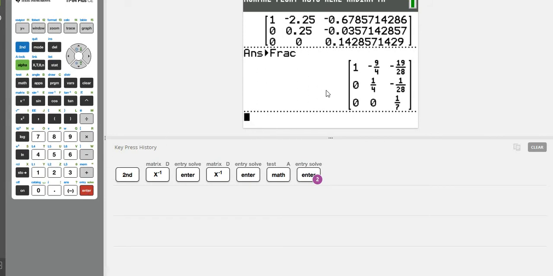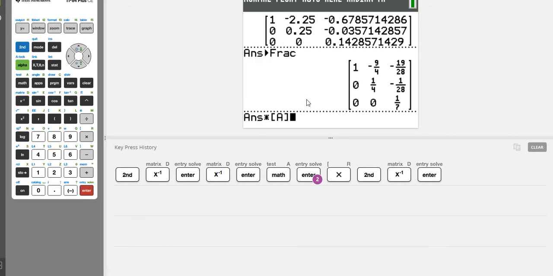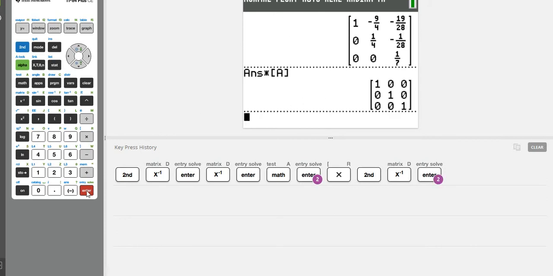Now, there's something interesting that you might notice on the diagonal, and that is these numbers on the diagonal are the reciprocals of what they were. For giggles, let's just take this and multiply it by the matrix that we started out with, which was matrix A. So you've got an inverse times a matrix, and guess what? You get the identity, which is what you should.